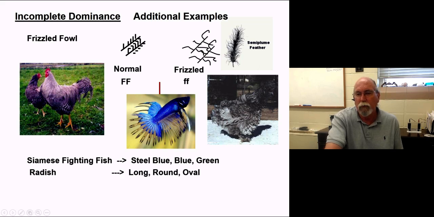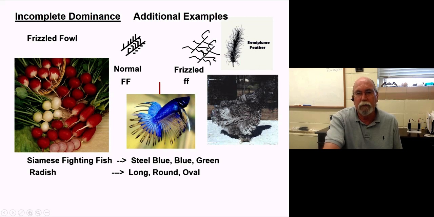Radishes often come in long, round, and oval. The round kind that you often see in stores and places because they're easy to process and roll and get the dirt off and stuff are actually the heterozygotes. If you go out and you buy seeds for the round form, they'll be heterozygous seeds, and you can plant them and get round radishes. But if you wait a generation and turn around and try to replant some of those, you're actually going to end up with some long ones and some oval ones and some round ones, and you're going to get all kinds of things. And then it even occurs in mammals, right?